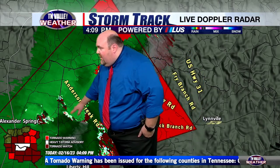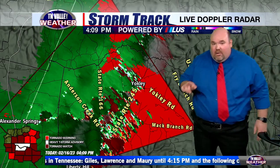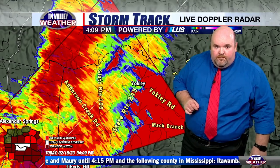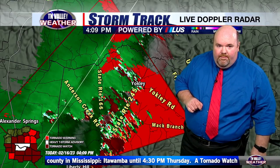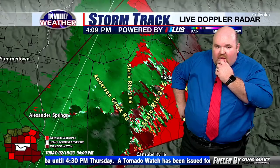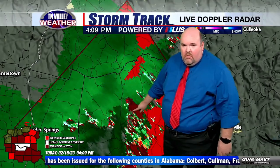Just to the south of Wheeling in the Country is where we are now seeing a Doppler indicated tornado. I don't have any confirmation that it is still on the ground, at least right now. Correlation looks noisy at this moment. No clear debris signature right now on radar. All right. That's where we stand. Yeah, that is where it is, but it's a lot more noisy now.